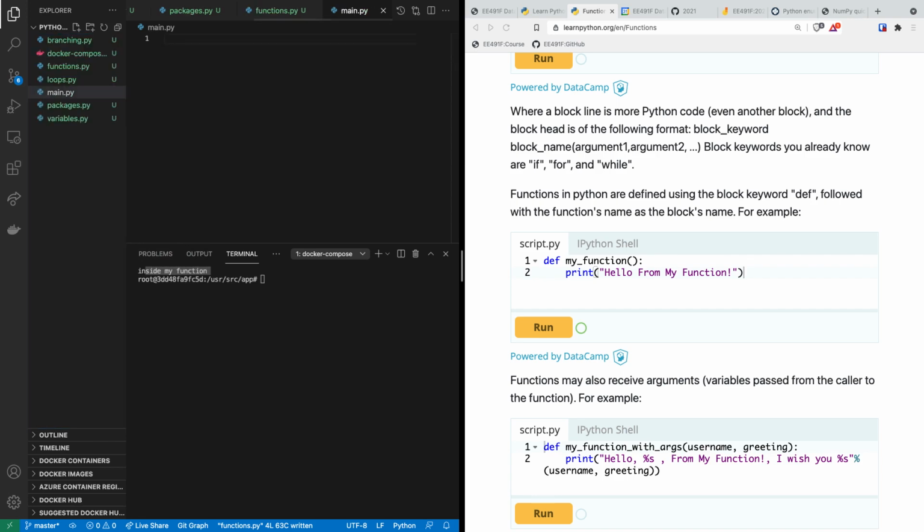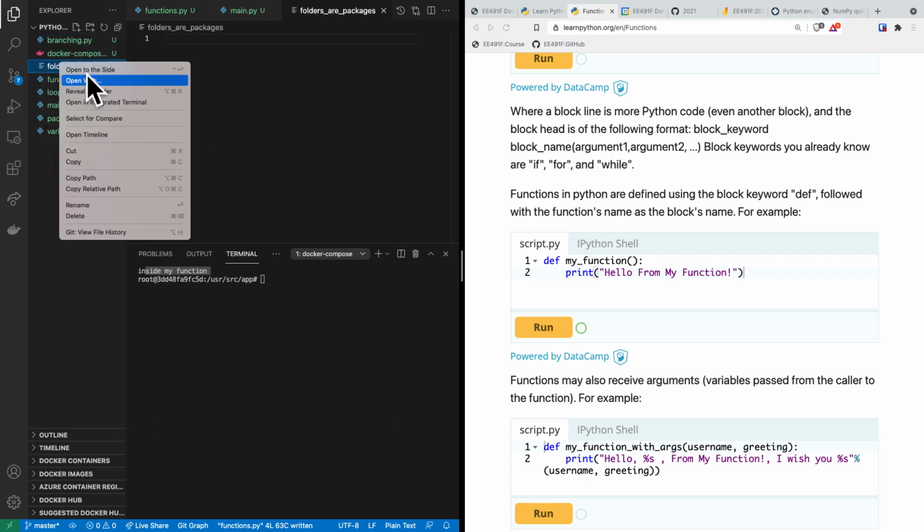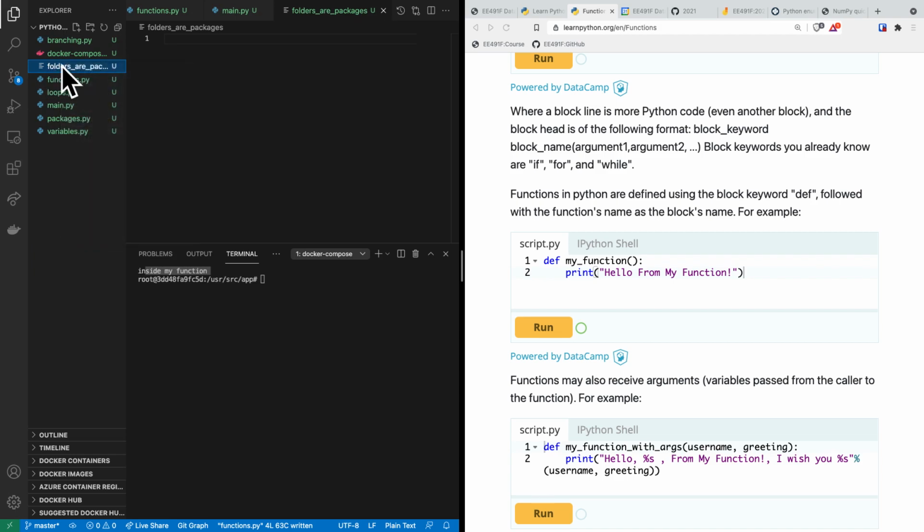Here's another way of talking about packages. So Python treats folders as packages. Is that a folder?